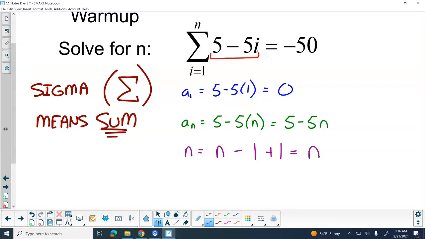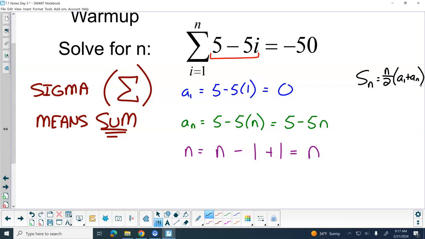Now we found the 3 things that we need for the sum. What is the sum formula that we now have to use? That is the formula to find any term, not the sum. S sub n is equal to first term plus last term times n over 2. So my formula is S sub n equals n over 2 times first term plus last term.